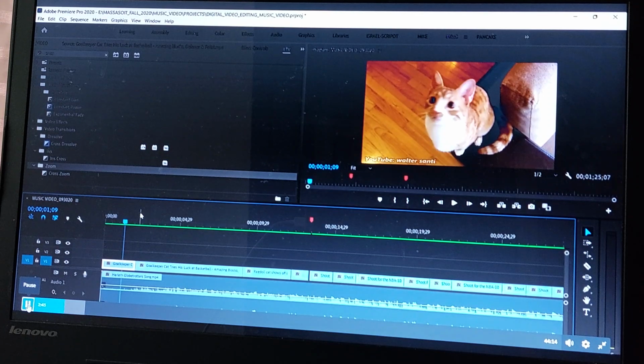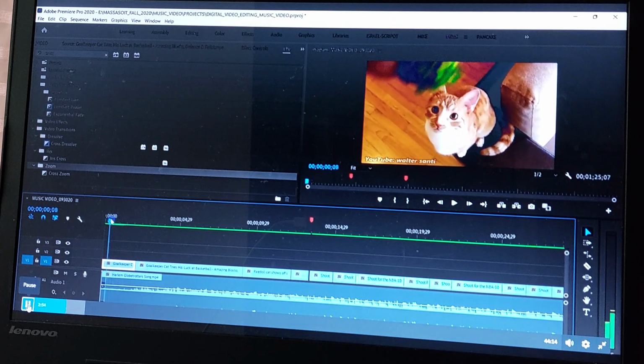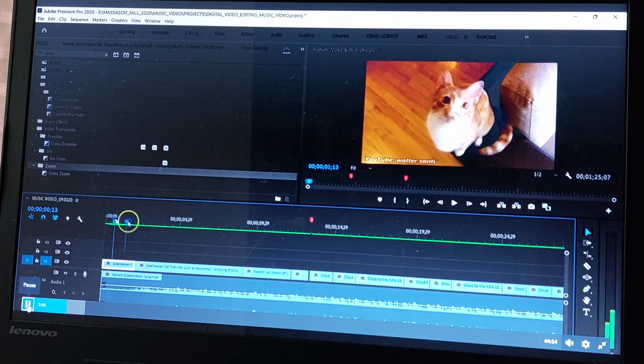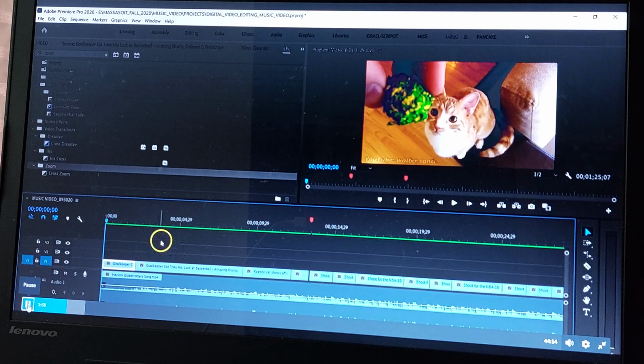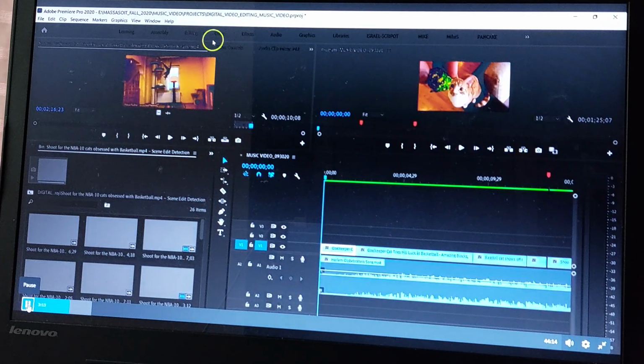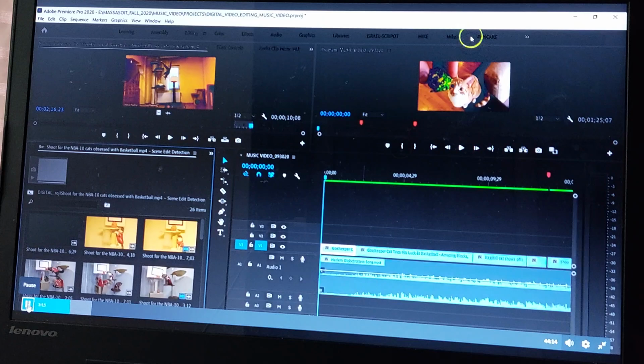And like always, there's a whole bunch of different ways to do it. What you want to do is position your cursor at the beginning of your timeline. So remember, here's the time code. We're at 00. So you're at the beginning, and we'll be in the editing tab here.